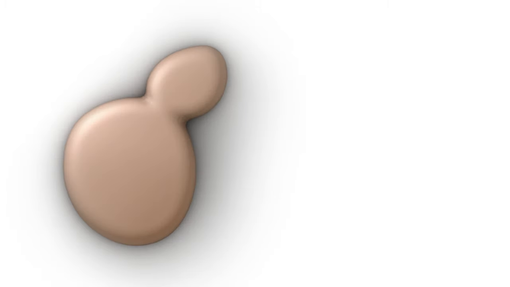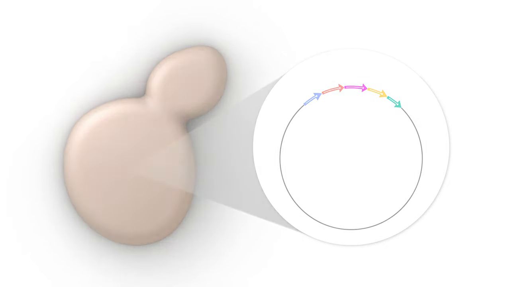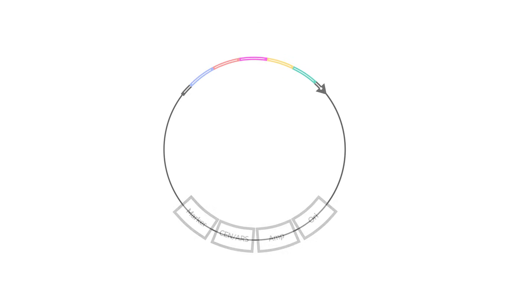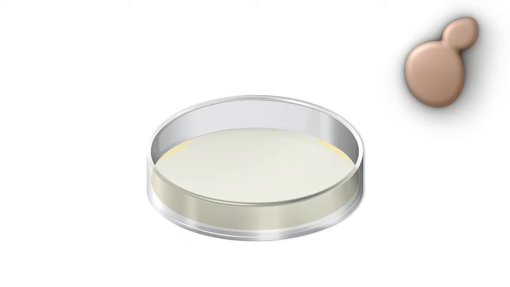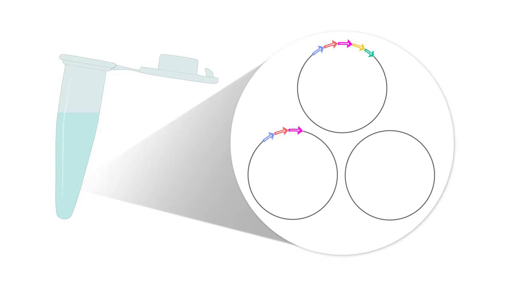DNA insert fragments that share at least 40 base pair terminal homology with each other and with the linearized assembly vector are co-transformed into yeast for assembly via homologous recombination. Critically, the assembly vector must be linearized in the LacZ alpha gene to enable downstream blue-white screening. The assembly vector must also encode selection and replication genetic information for both yeast and E. coli. Post-vector assembly, yeast transformants are then selected and combined into a single pool for plasmid recovery.